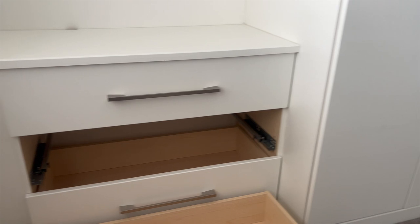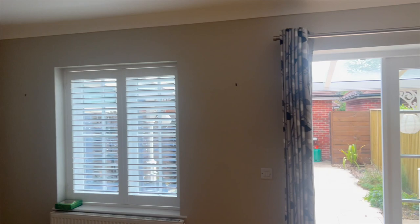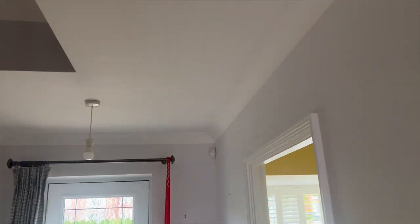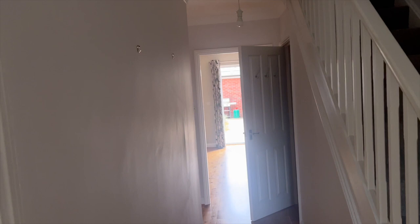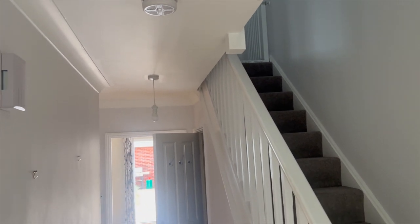A small hole in the ceiling indicates there must be power underneath, which we confirmed — there's a TV point and all that. So that's us finished at the first property. There are a few minor observations and Ebbs is going through all the terminations in the board checking they're all tight. Since this is a new build it's been done to quite a good standard. We found the smokes are out of date so we'll do a cover letter for that — since the overall result is satisfactory, we'll add a separate quote rather than raising an FI.